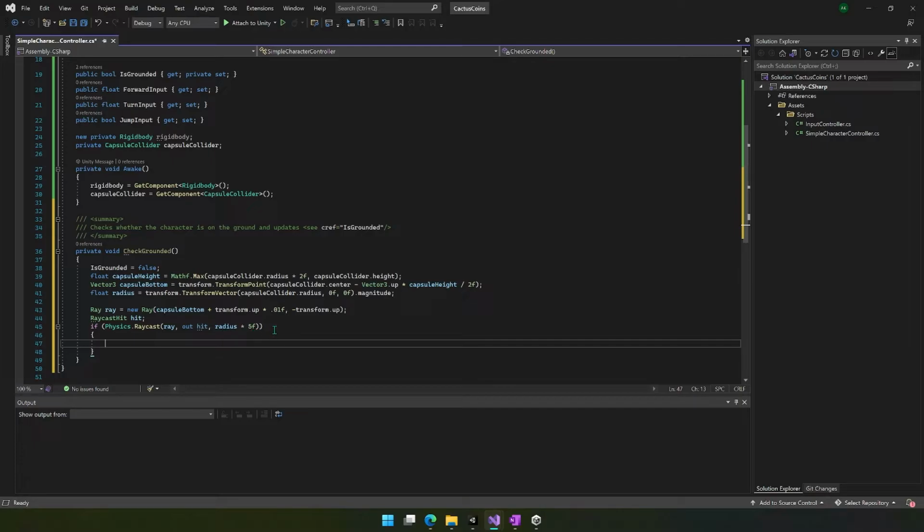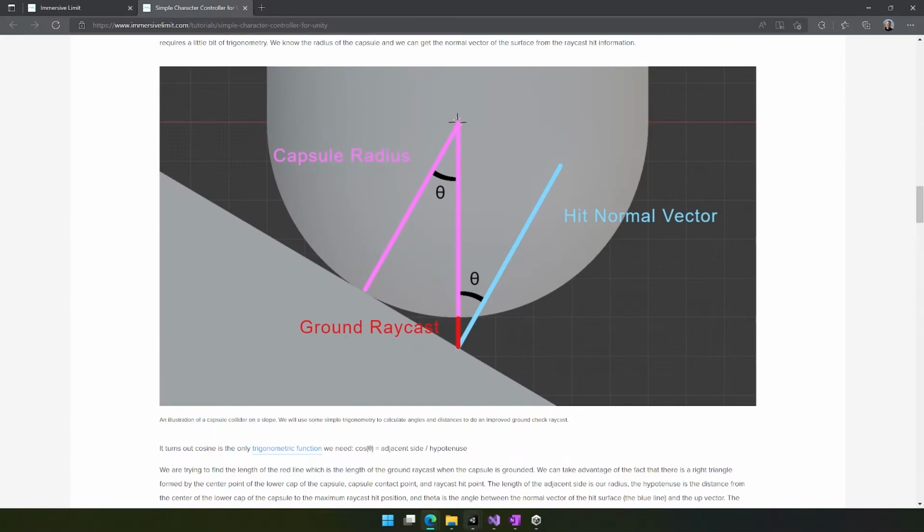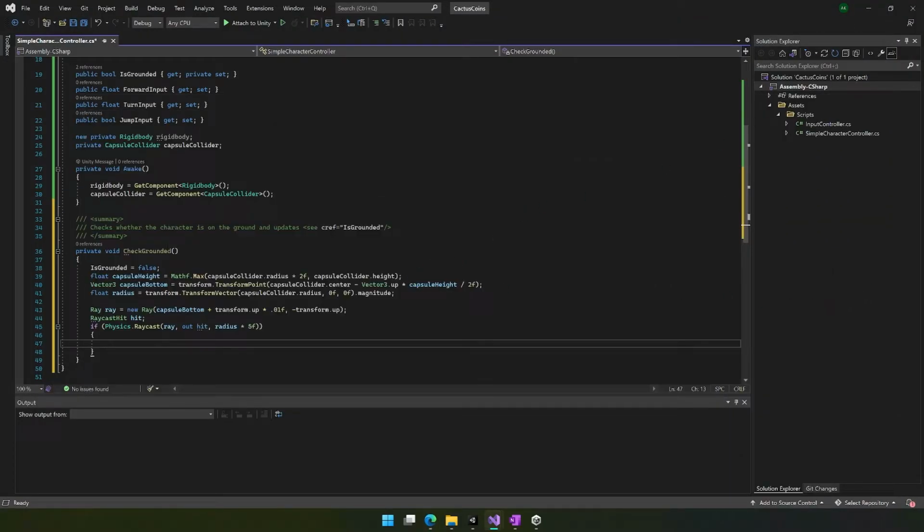So not necessarily 5 meters down, but it is a safe distance from the bottom of this spherical shape at the bottom. So we're going to cast quite a ways down. So in this case, if the radius was maybe half a meter or something, it's going to shoot it down 2.5 meters. So that should give us plenty of room. And then we want to do some checking here to see if it's the right length, the right distance.